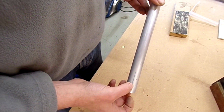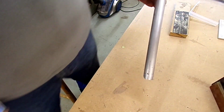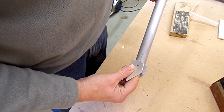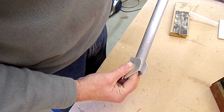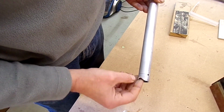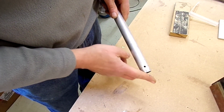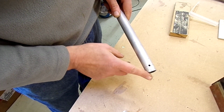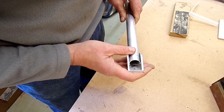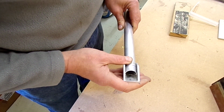And then I put that into the bracket, in that format with a bolt through it, and start to try to rotate this up, find out where the contact point is, and then slowly I've dressed back the corner here so that it will sit at the right angle, something like that, as you can see going into there.